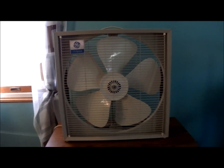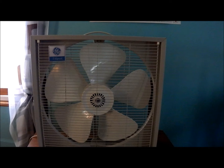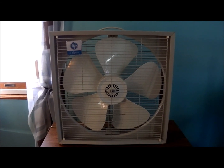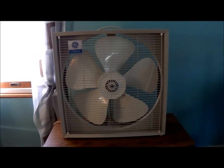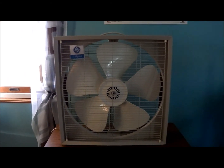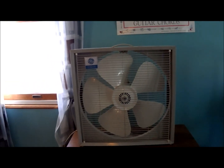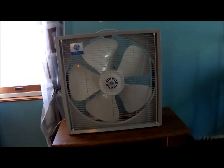And there's something about the grill design, some minor detail about it that specifies that it was the original design. I'm not sure what that is. Maybe somebody could fill me in, but yeah. As far as I know, that's the year on this fan. I think that's about all I have to say about this fan.